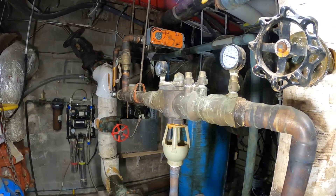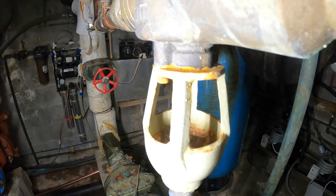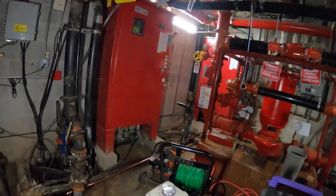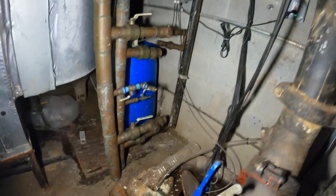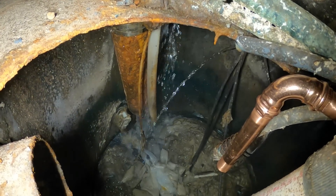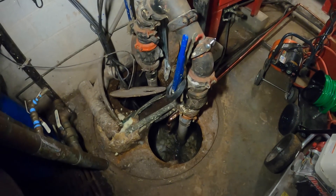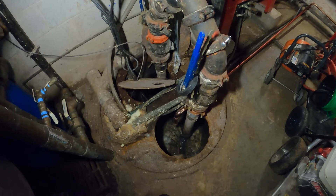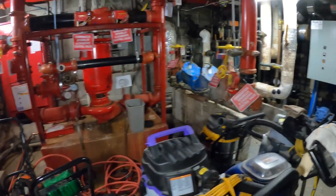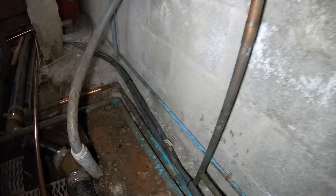Now we can turn that air conditioning unit back on — it is a water source heat pump. I had Christian go turn the unit back on. It's connected to that line right there — you have no leaks. There's no water shooting back up here, they're on separate lines so it's not back feeding. You'll see a rush of water and that's coming from that unit — this is that drain pipe just dumping water. So that's that unit and we solved the issue. It was tricky just to figure out where that water was coming from, but once I figured it out, this was a pretty simple repair.